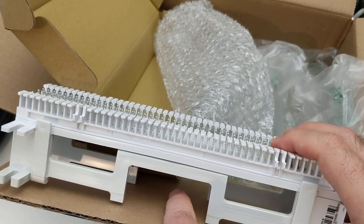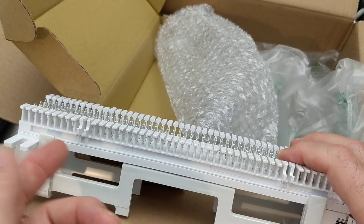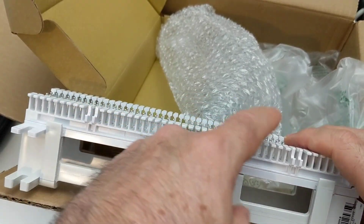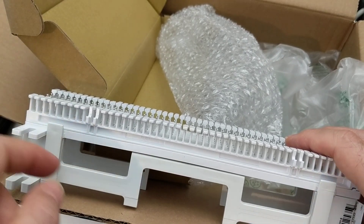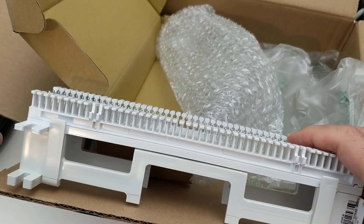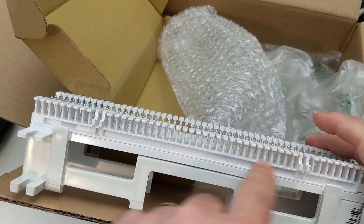You run the 25-pair cable in and then the wires come back out and connect onto each one of these pins. I'm going to make another video where I show the actual process of punching the 25-pair down onto these so you can see more of what that looks like. The stand also gives you a channel to run other wires through — you'll often see people run individual station wire down through the middle and out the edges to make connections on the sides of the 66 block.